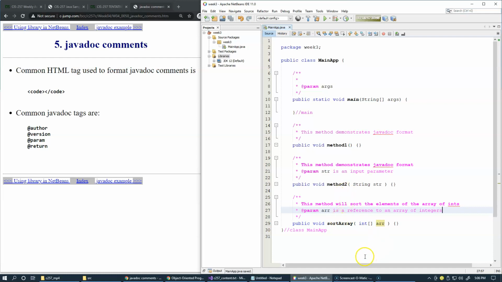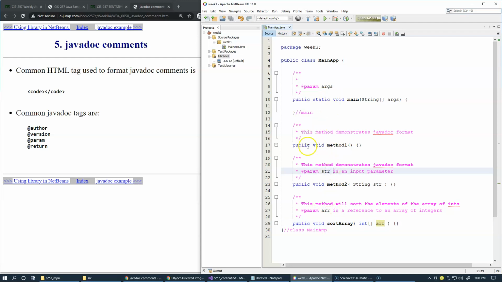Okay, so it's not really that difficult to keep Javadoc comments in sync with your coding, and of course if parameters change, you would have to update your Javadoc comments and keep them up to date.